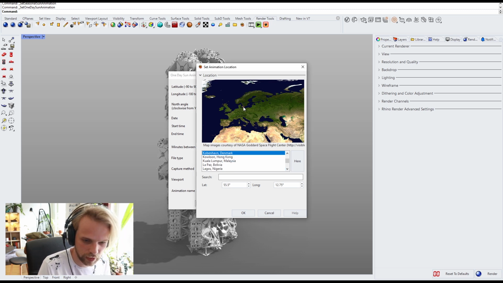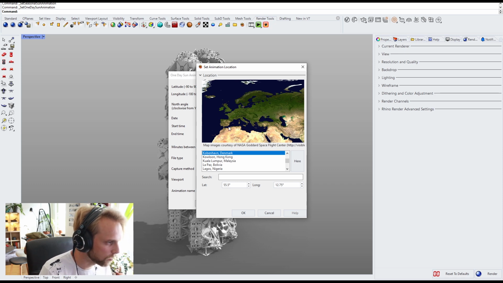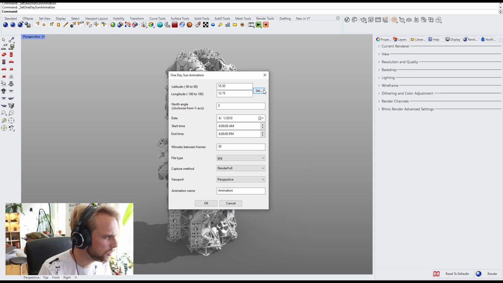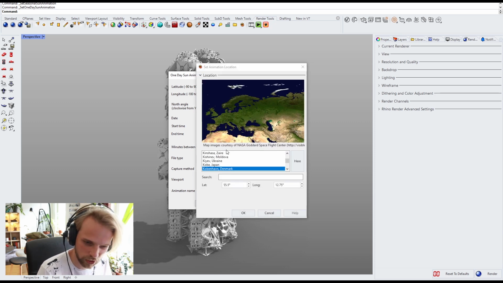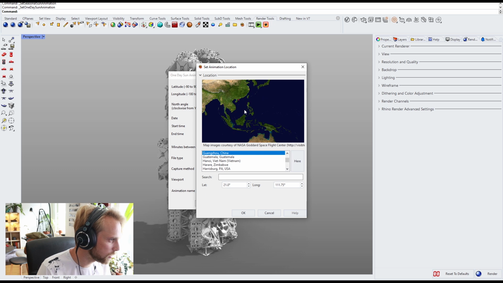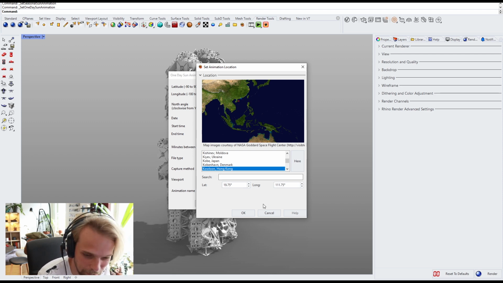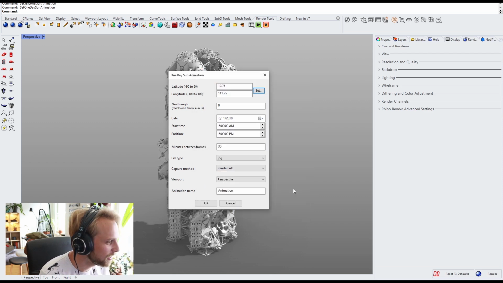Latitude and longitude we need to set, and we are going to set them to Copenhagen again. This doesn't remember what we set up in the sun parameters, so we need to reset it. So in Copenhagen, great. Or do we do Hong Kong? This looks like more of a Hong Kong thing, right? So let's do Hong Kong. Somewhere here? Nope. Here? There we go. Good aim. So Hong Kong, hit OK.